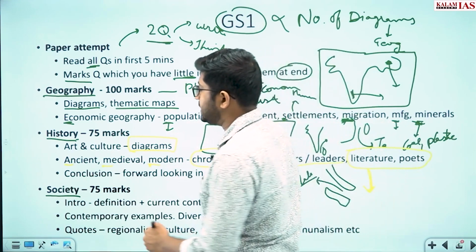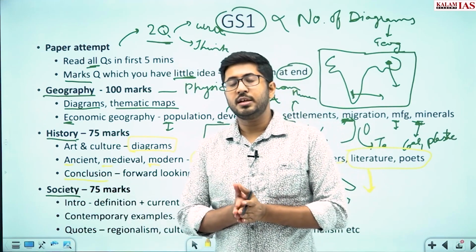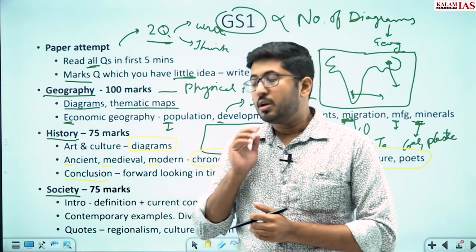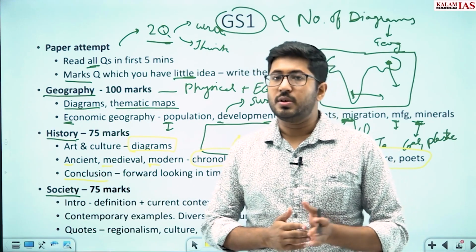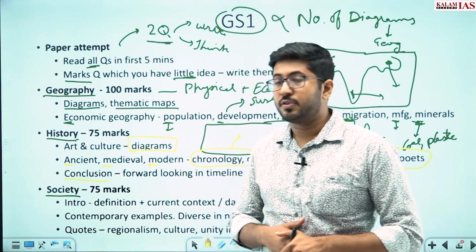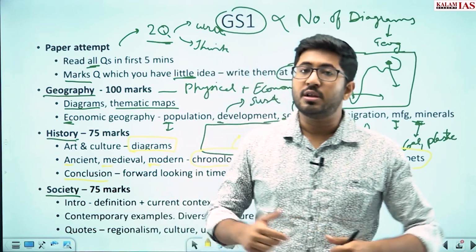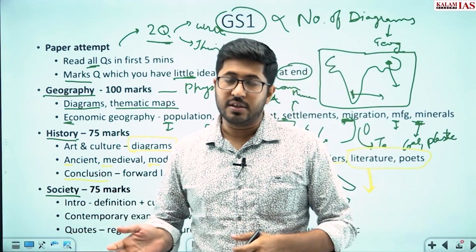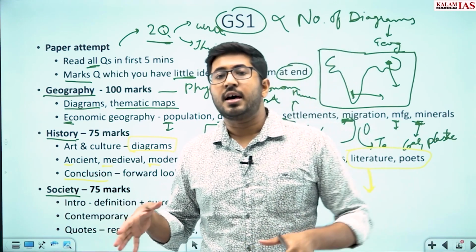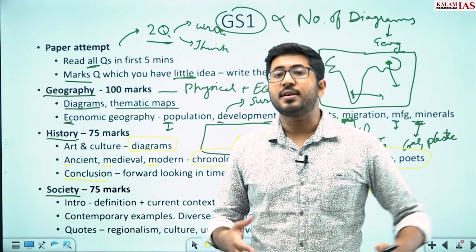Then coming to the conclusion in a history question: how to write a good conclusion. There are two ways. You can link the conclusion with the next event in history, or you can link it with the present time. Both are good ways of concluding questions in the history part of GS1. Suppose the question is on the Chola dynasty. You can write whether the work done by the Cholas was carried forward by the next dynasty or not, or how the Chola art and architecture, the Chola inscriptions even inspire us to improve our art and culture.